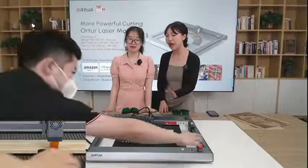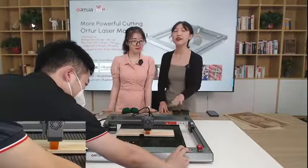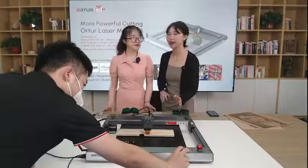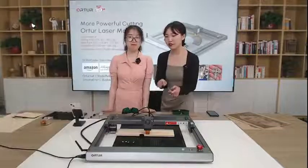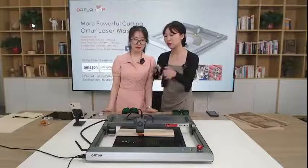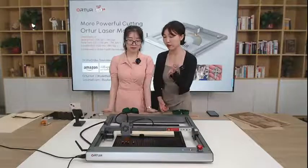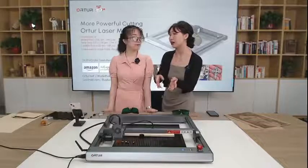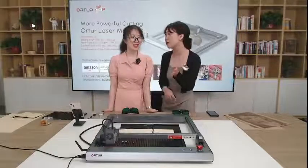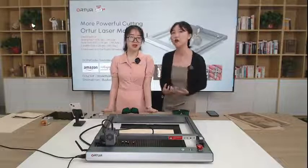If the machine is working and then an abnormal situation or accident happens that makes it move, the light of the beam will shoot, right? If it doesn't shoot on the material we want to cut or engrave, that will be very dangerous. The beam might shoot at you, or at some material like paper, fabric, or clothes, and that will cause a fire.